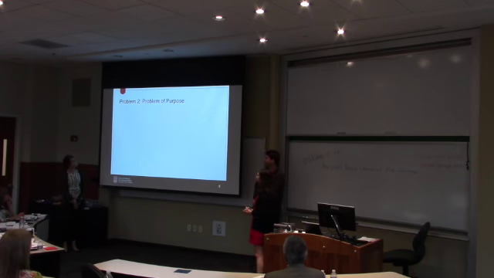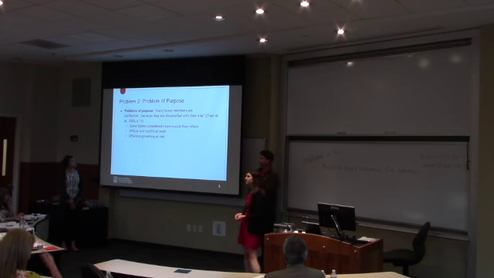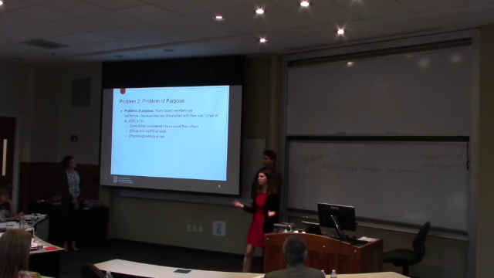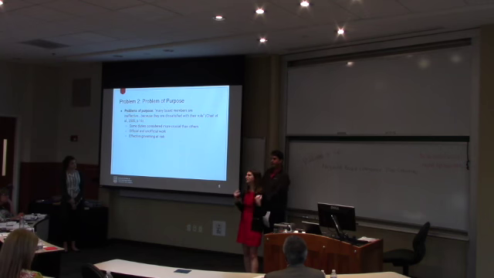The second problem is a little different, and this is called the problem of purpose. This problem is defined in our textbook as many board members are ineffective because they're dissatisfied with their role. When board members become dissatisfied with what they're supposed to be doing, maybe that means that some work is considered more crucial than others. After fundraising or major events, maybe there's not a lot going on, there's some downtime. So maybe they're not sure of what they're supposed to be doing, or maybe they feel like they're not being as effective as they should be, so this can lead to a problem with purpose.